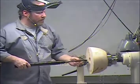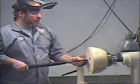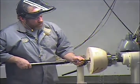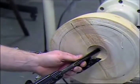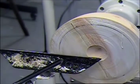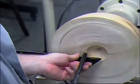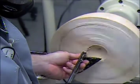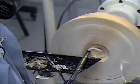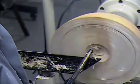So the handle is going to be presented mostly horizontal when you start. As you continue the cut, you may lower down a little bit, but the final, when you get to the center, you're back on center line. You won't see that so much here. Once we get bigger, you'll see it. Plant your thumb, press in, and this cut really, it's really easy.